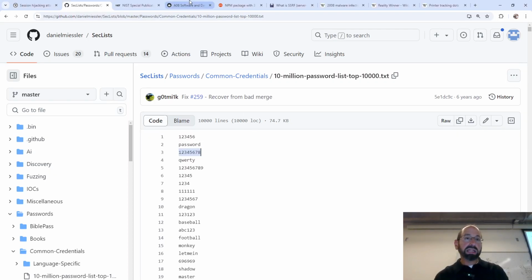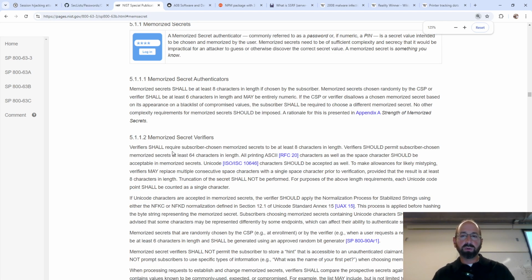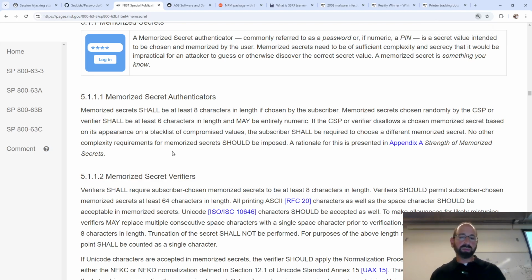And we can quickly look at those guidelines for what they call memorized secrets. It is an attempt to standardize both a little bit of what cryptographic flavor should be in use for securing the secrets, as well as an attempt to provide a broad enough set of recommendations for what would be allowable as passwords in a system. And this is beyond just web applications, but is relevant for web applications as well.